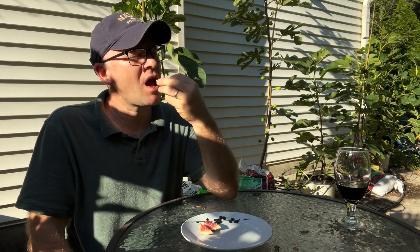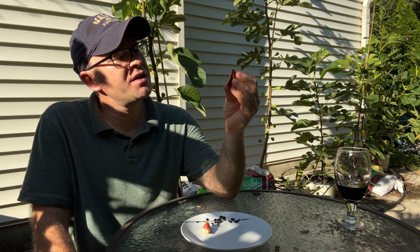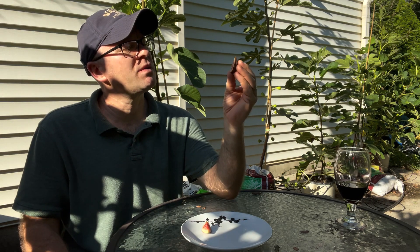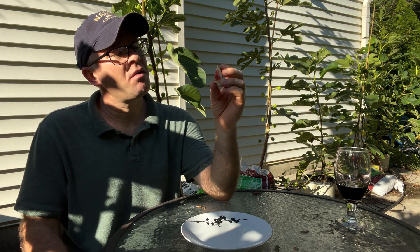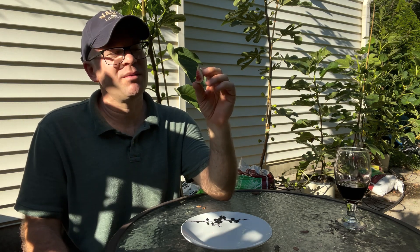Really nice sweet berry flavor — kind of what you'd get from a good hardy Chicago type. When the hardy Chicago types get well ripened they can really have a nice flavor. Some people say it has a slightly different flavor from hardy Chicago, but to me it's kind of in that same category. I don't really notice a lot of different flavors, but it's been a while since I've had a really well-ripened one — this is the first one this year, so maybe I'm just not remembering it.